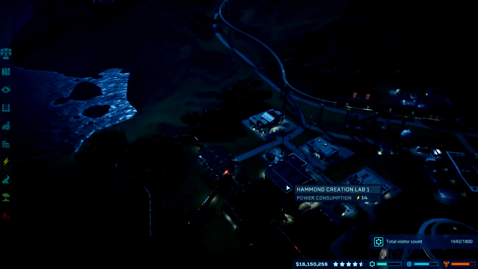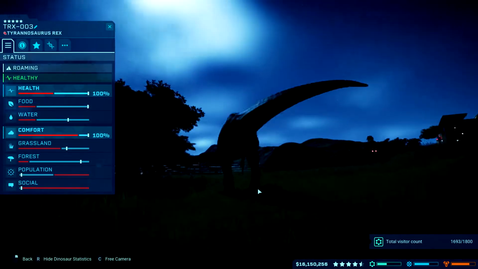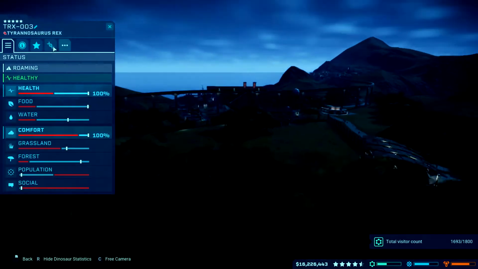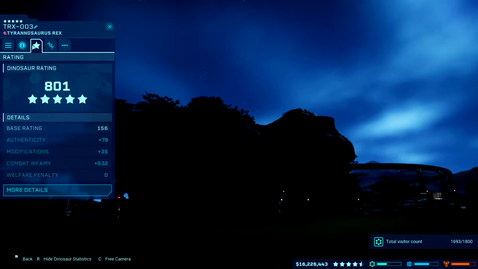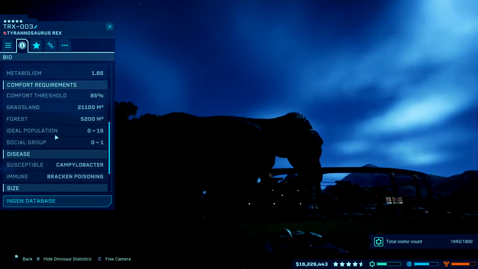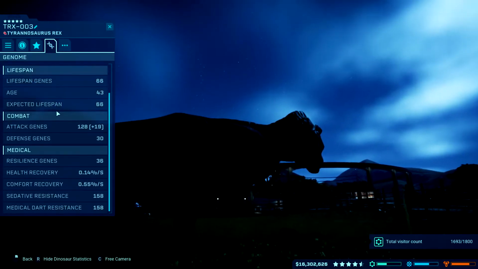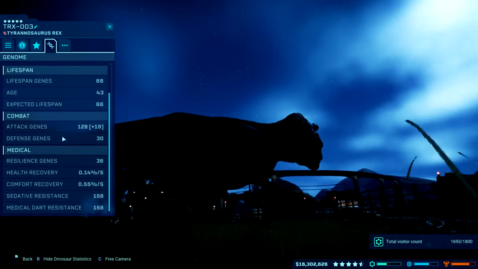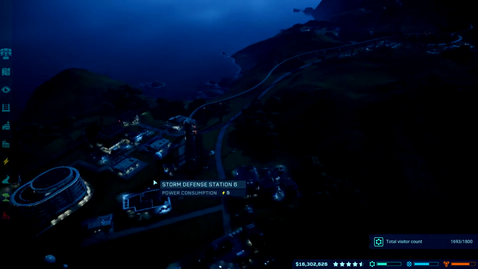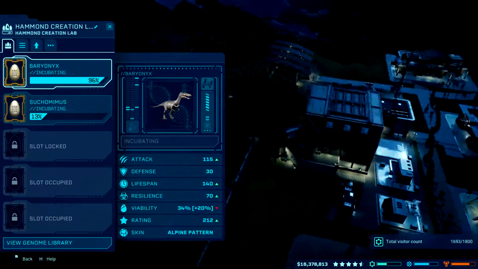And as soon as those meat eaters come out, we're going to send them straight to the T-Rex pen. Hopefully the T-Rex is at 100%, and she is. So she should be able to fight fairly well. Looking at the stats here, more details. What's your combat at? Let's see, height and weight. Can't really see what your combat skill is. Lifespan genes. Combat, there we go. 128 attack. It's got a plus 19. What attack would this baryonyx have? Not sure, but we're about to find out.